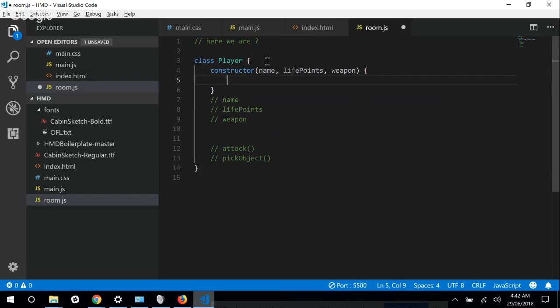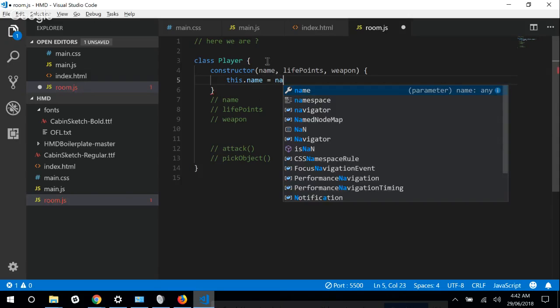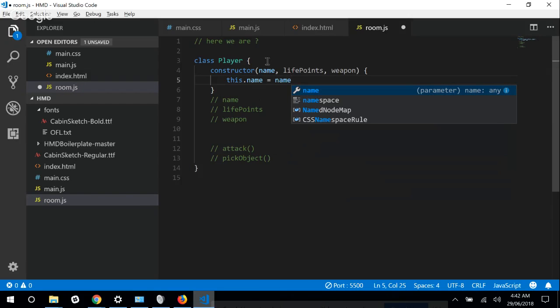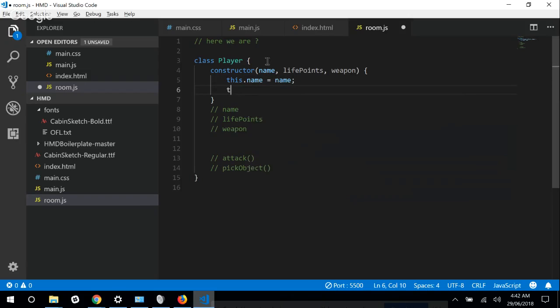And what I do is this, with all that, I can start to fill these objects. Name is equal to name. Life points is equal to life points.